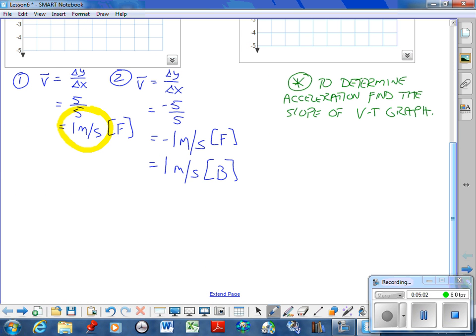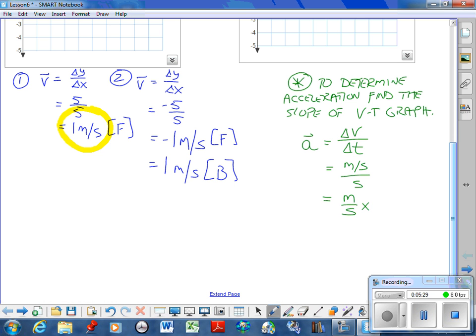I just want to show you the why. If acceleration is the change in velocity over time, that was the definition we talked about previously. Velocity is a measurement of meters per second. So I'm going to do a unit analysis divided by seconds. Here's the scary part for a lot of people. I have meters per second over seconds, so I'm dividing fractions. That means I leave the top fraction alone, meters per second.